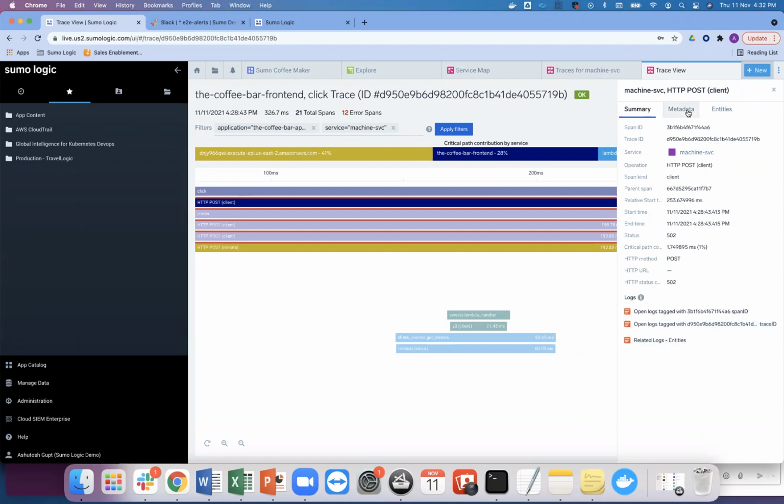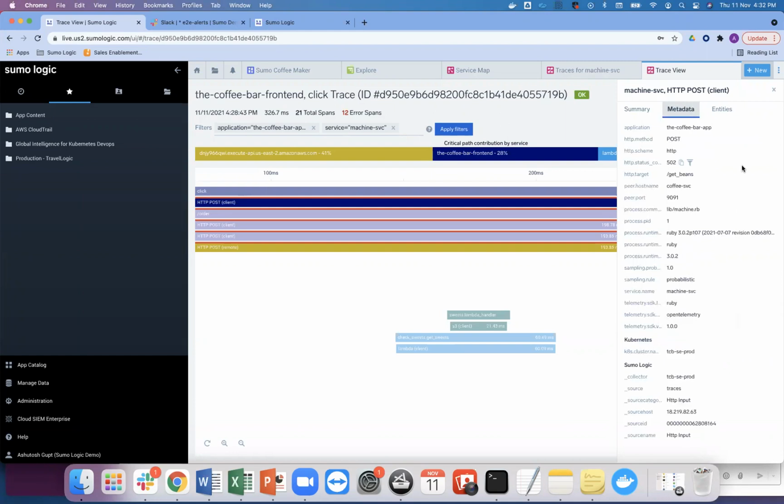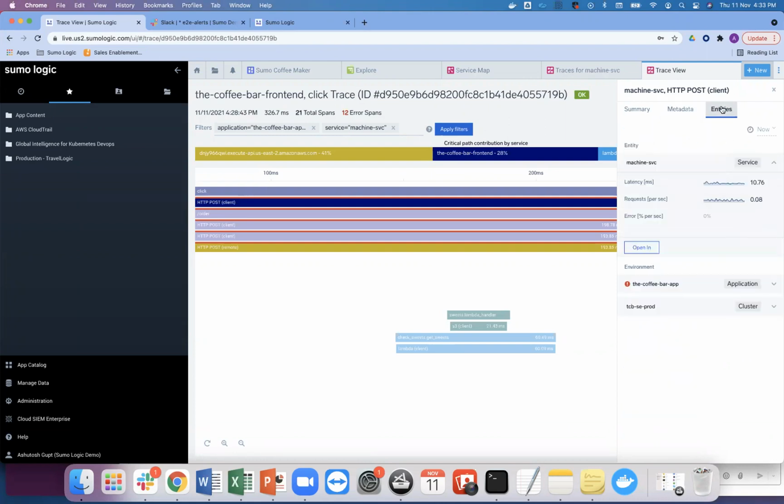I can also see that there is multiple metadata which this particular span is based on. It's been enriched and comes with a lot of metadata already, a lot of entities which the machine service is based on, and the different latency, requests and errors per second, which you have seen in the previous trace view as well.